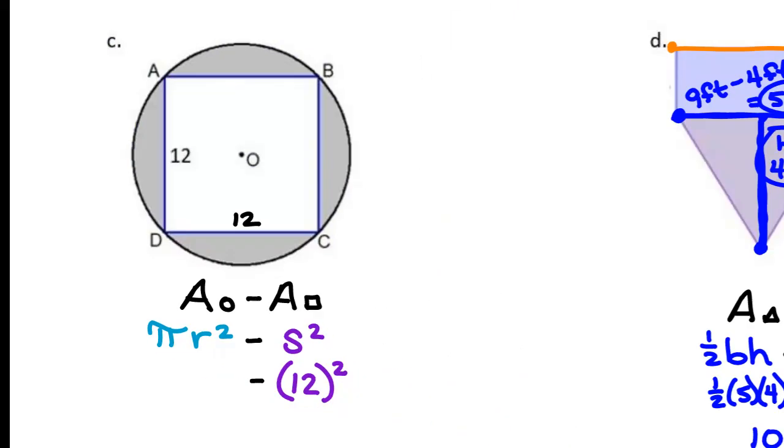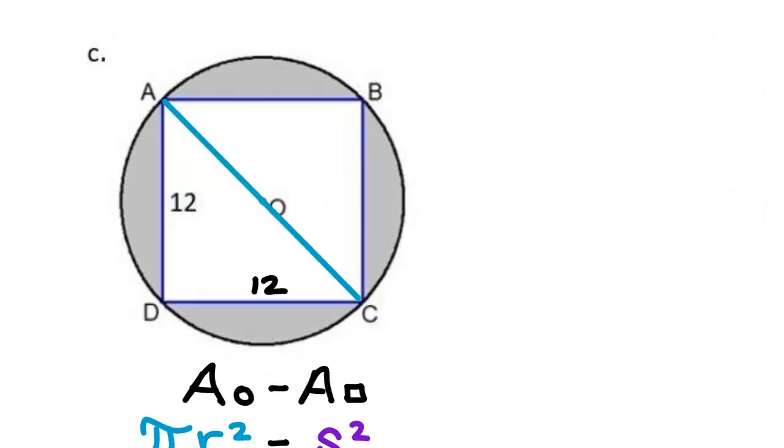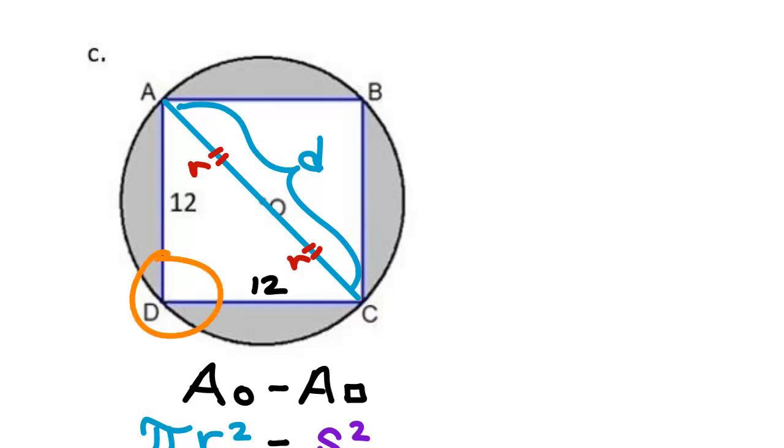The next thing we need to find is the radius of the circle. I don't know how big that is. I don't even see it drawn in there. But if I draw in this diagonal for the square, that goes from edge to edge through the center on my circle. That is a diameter. This segment and this segment right here would be congruent, and those would both be radii of my circle. So if I can find the length of that diameter, then I can use that to find the length of the radius. What do we know about the corners on squares?